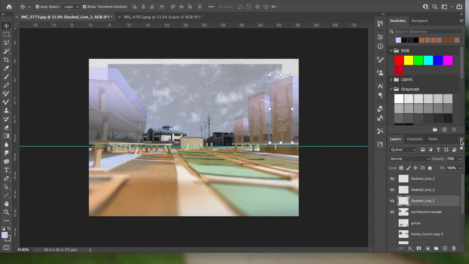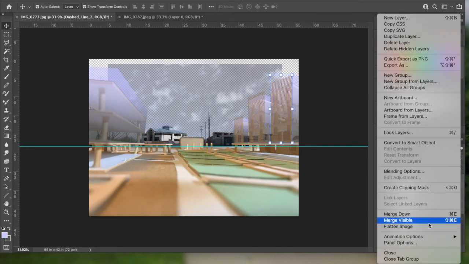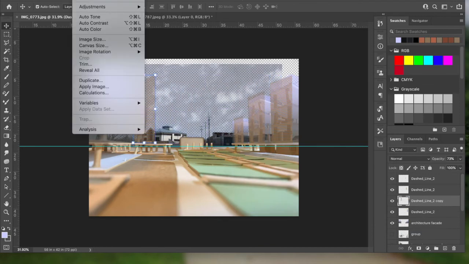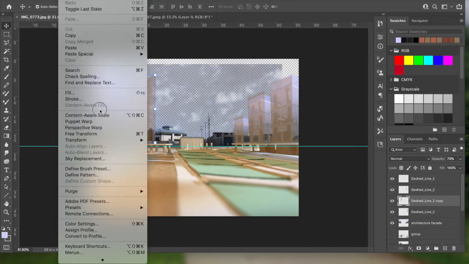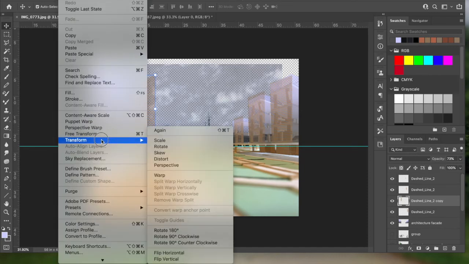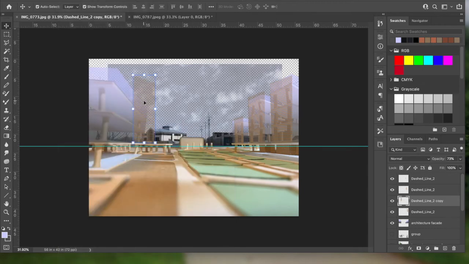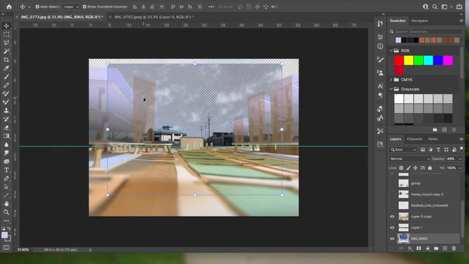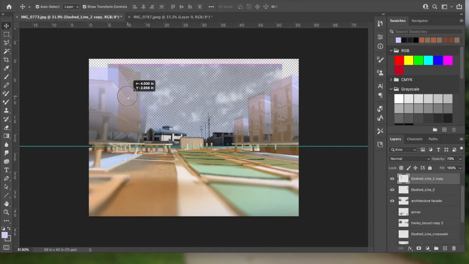I'll duplicate that layer. Make another one. I'll flip it around, just using the rotate tool. So we go to transform, rotate, or flip horizontally. I'll flip this over now. Oops. Take this little guy here.